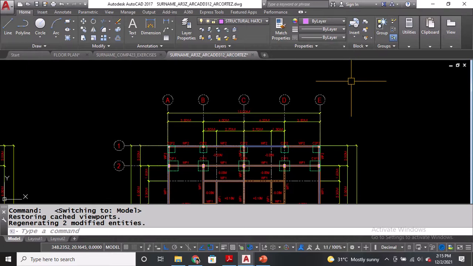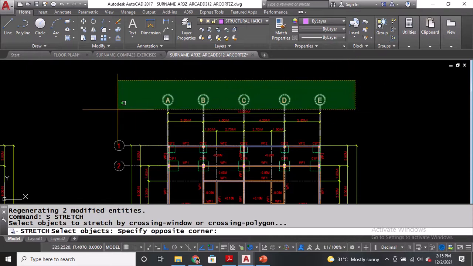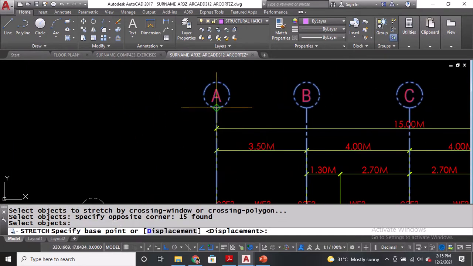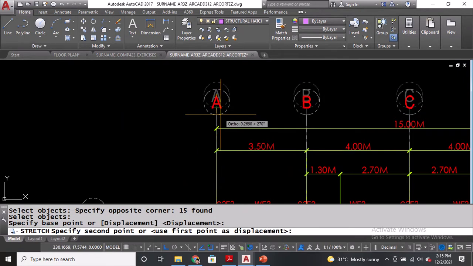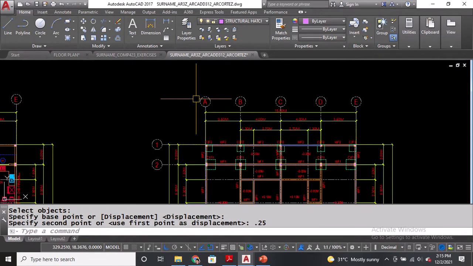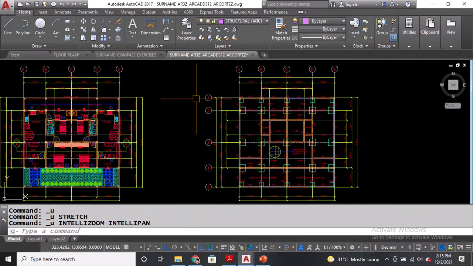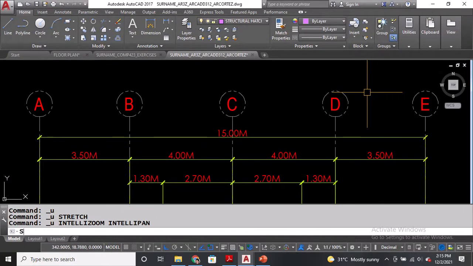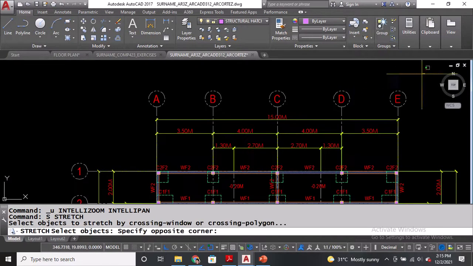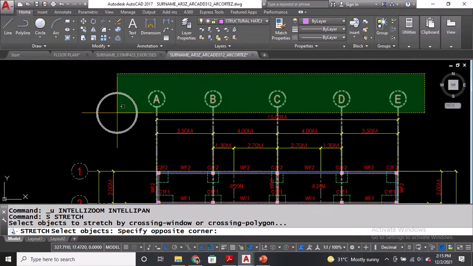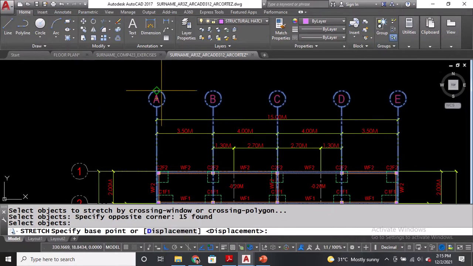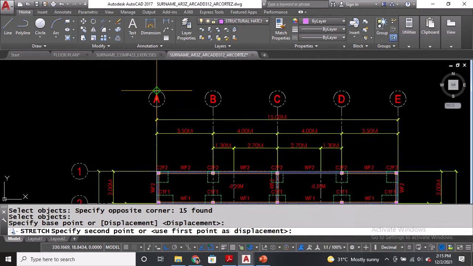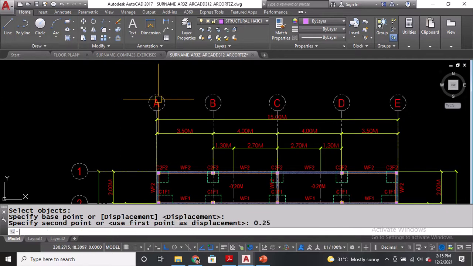Just have to do a little stretching. S, enter. Okay. Click. Enter. And just pick dito banda. And at point 25. Okay? So, ulitin ko. Since lumalagpas siya, so I just have to stretch it a little para mag-fit siya sa paper natin. S, enter. So, I'm going to pick from here hanggang dito. Okay? Click. Enter. Once you're done, you can pick here as your base point. Click. Drag lang pababa. Paki-check na lang. Baka kasi yun sa inyo mas masyado malaki. So, yun sa akin at 0.25 will do.